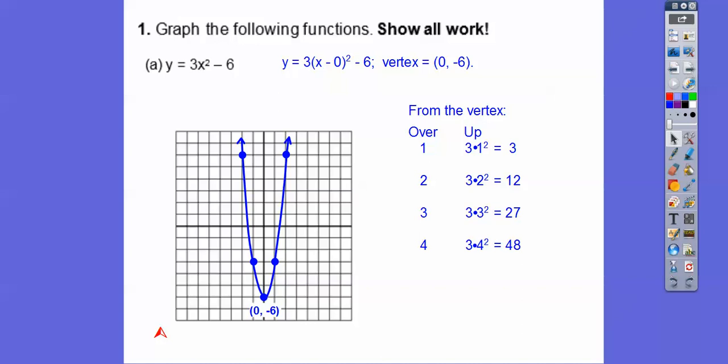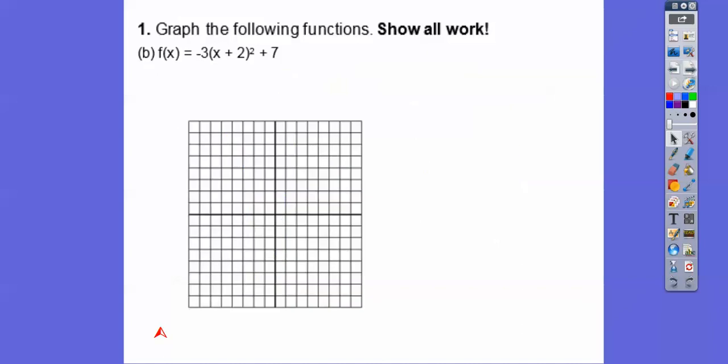Now, I didn't ask this in this, but it might ask you, what's the axis of symmetry? The axis of symmetry would be where I can fold this in half. It would be this line. A vertical line is x equals my 0 right there. Does this graph have a maximum or minimum? This graph has a minimum at y equals negative 6, and I tell my students, if you don't write x equals for the axis of symmetry or y equals for the max or min, then you will get points taken off, which I'm sure all teachers would.